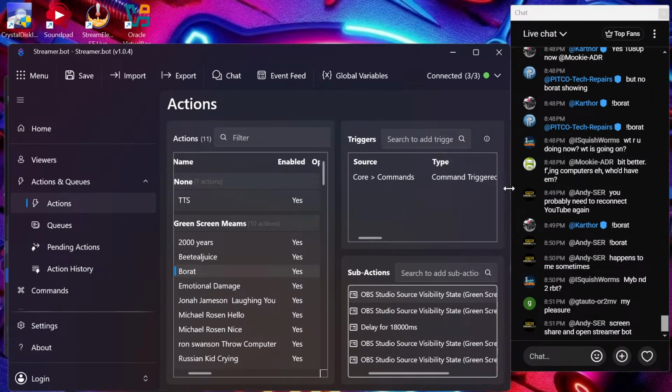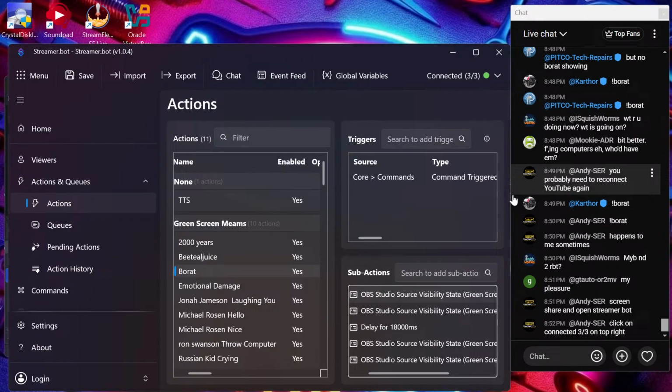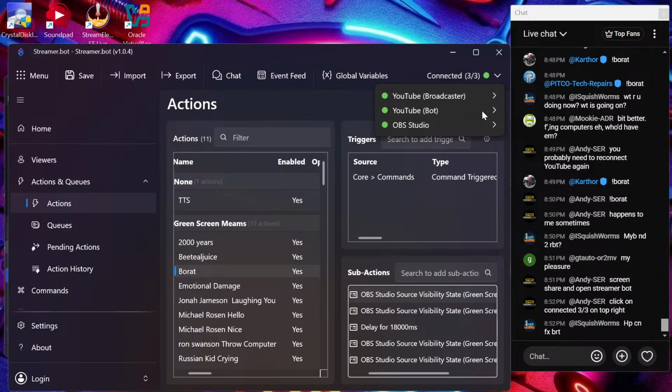Let's put my goggles on because I can't see anything. Right, click on connect, the three dots. There we go. Now you can see what I can see, which is good, and I can see your messages.